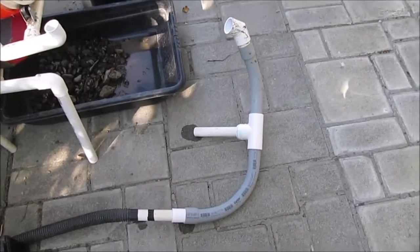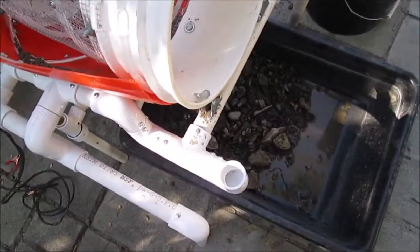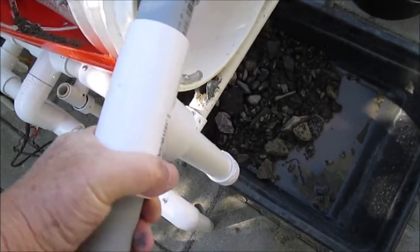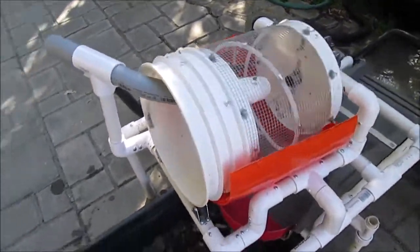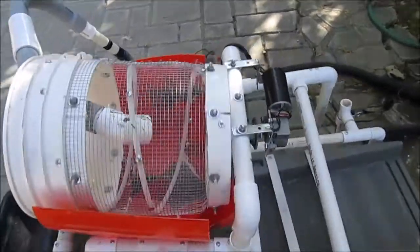This is the water feed tube, and what I did was I put a PVC 90 right there, and I just mount this in. Here it is, running with no material or water.